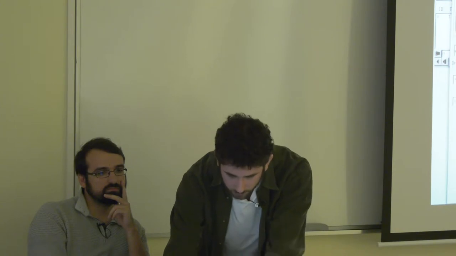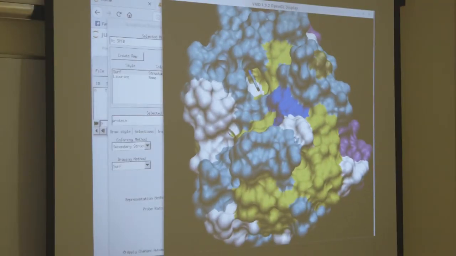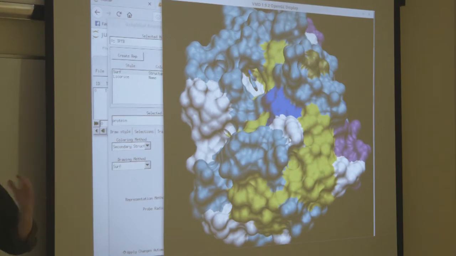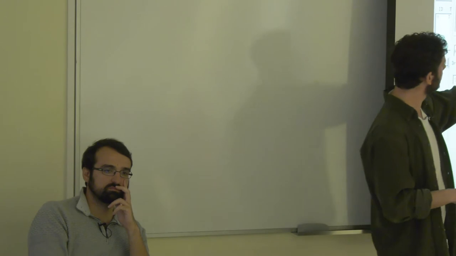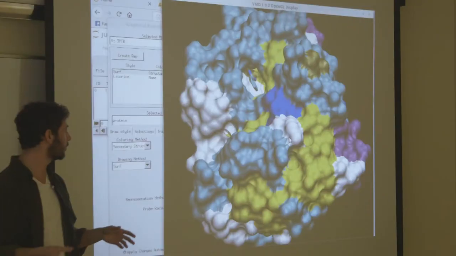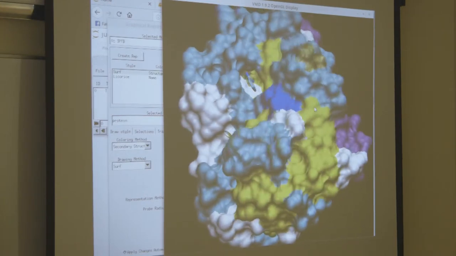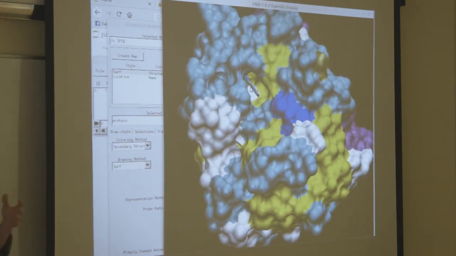We can also use another useful representation of the protein. Here it represents the actual surface of the protein. The previous one was just a representation that is comfortable to look at, but this is closer to what the actual protein would look like. This surface represents the forces of the atoms that form the protein. We can see that there's this cavity, this hole, where our ligand goes into. We're going to try to simulate the actual process of the molecule getting inside that hole, okay? All right, let's close this for now.